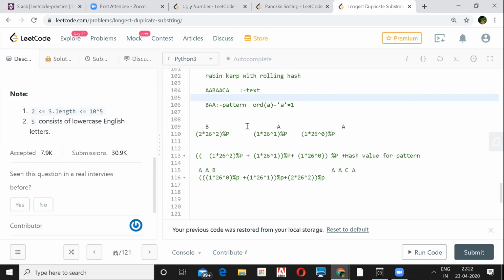There's a property for prime. Why it has to be a prime number? I think there is some proof for that. Yeah, that's a good question. Like why it's a prime number? Something like 10 raised to 9 plus 7. The prime number generally, that number is actually the mod number. Actually, it is for integer overflow. That is for the integer, but why only a prime number?